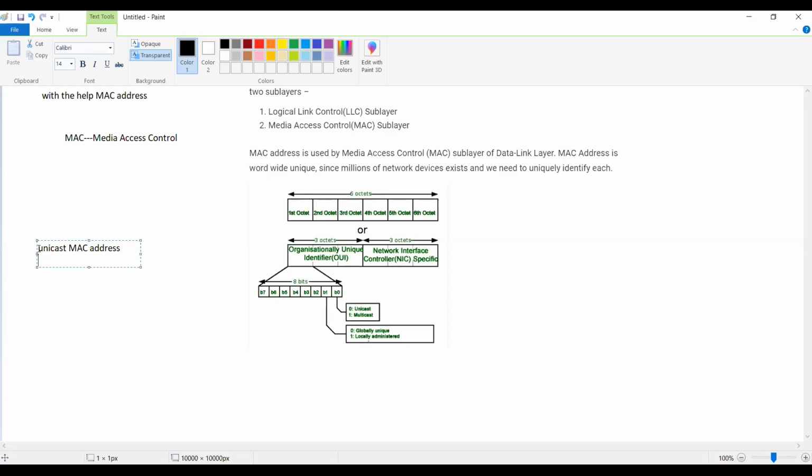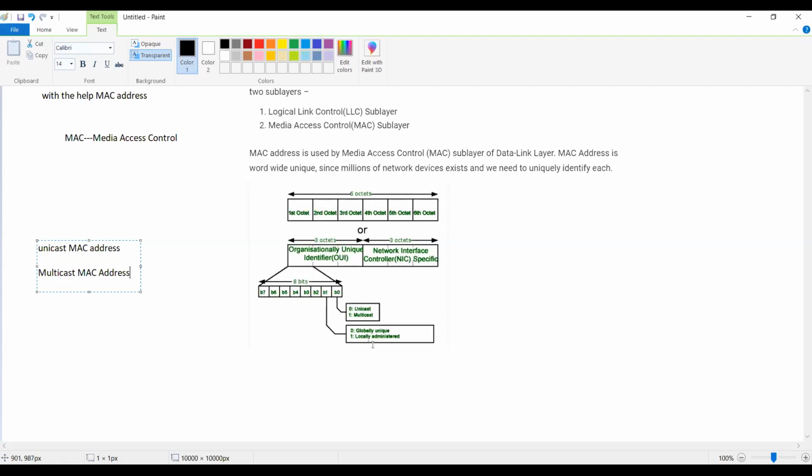If it is multicast, that means for a group of users, one to many. Whenever a multicast IP address is used, you'll use a multicast MAC address in layer 2. We are discussing layer 2 right now. This is all about bit 0. If we talk about bit 1, you have two things again. If it is 0, then it is called globally unique.